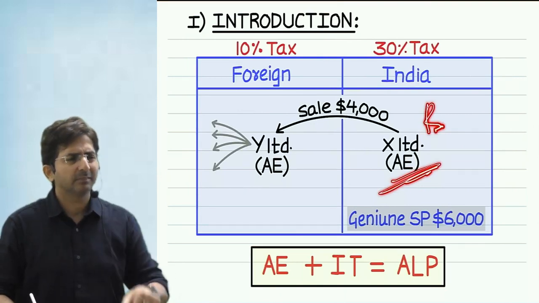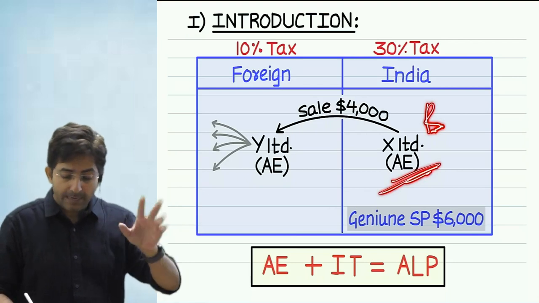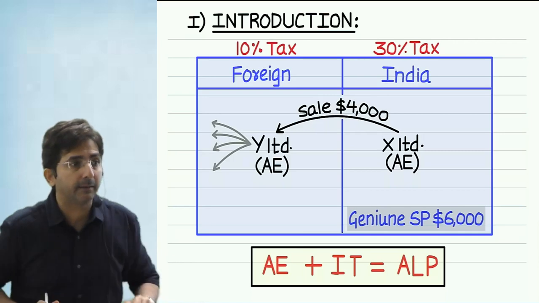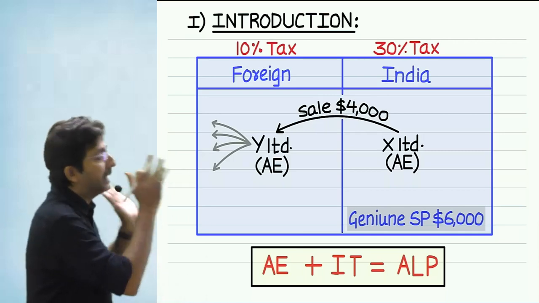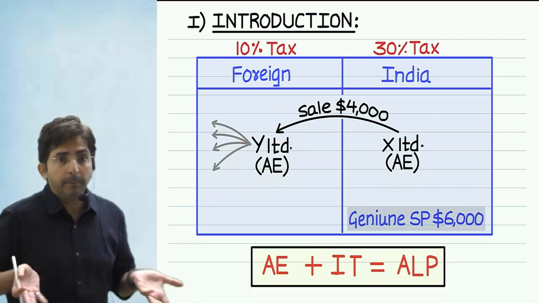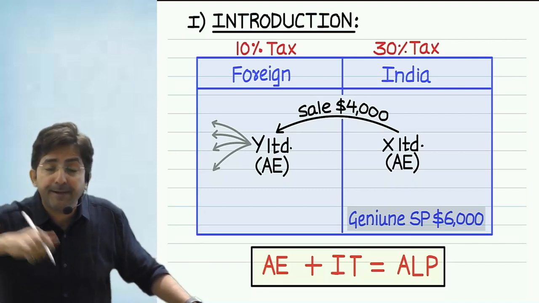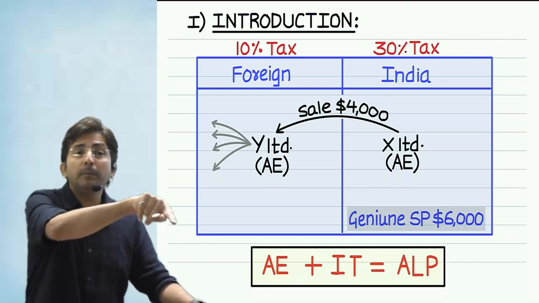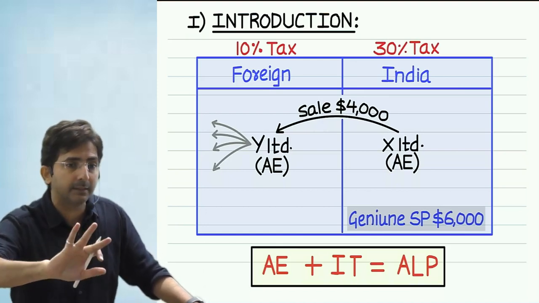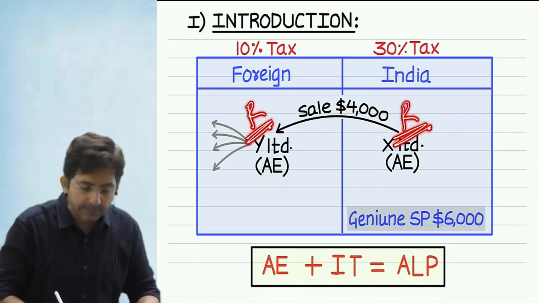Even Y, although it's having business in Dubai, London and so on, even Y limited is resident because it is incorporated in India. Firstly, that is possible in my example. Although I have shown Y limited in some foreign country, maybe Y limited is running the business in a foreign country, but it is incorporated in India. And once a company is incorporated in India, it's an Indian company which is always resident. So it is possible that X is resident, even Y is resident.